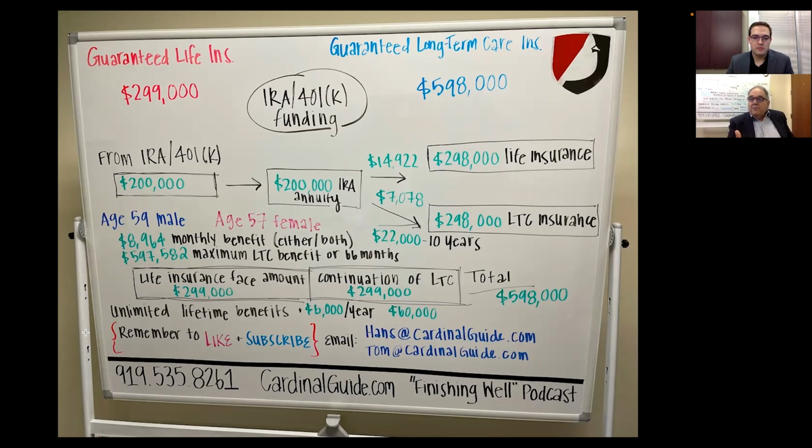In the case of these clients, this guy's 59 and a half, so he's at the minimum age to buy this policy, because you can't really buy this particular policy if you're younger than 59 and a half, and he's there. His wife is just a little bit younger. His IRA money is approaching a couple of million dollars. So he can fairly easily carve off $200,000 of his IRA money, or it's actually some of it's still in a 401k. Wherever we get it from, he can carve that out and commit it to this.